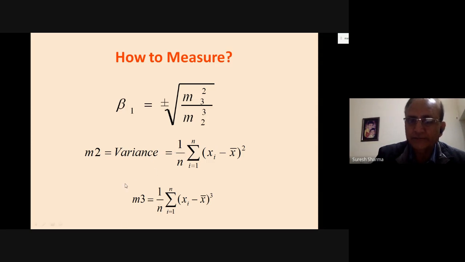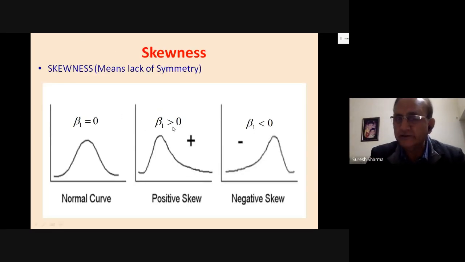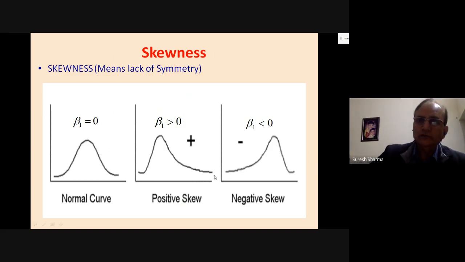If the sign of M3 is negative, you assign a negative sign in front of this value. And if the sign of M3 is positive, you assign a positive sign. So beta 1 could be 0. For example, if M3 is 0, the third order moment is 0, then everything will be 0 and your beta 1 will be 0. Let's say your M3 is positive. Then you will get the value of beta 1 as positive. If M3 is negative, again you will get a positive value, but you have to assign a negative sign because M3 was negative. So the sign of beta 1 depends upon the sign of M3. That means it could be positive, negative, or 0. If it is 0, then the curve is symmetrical. If it is positive, positively skewed. If it is negative, negatively skewed. As simple as that.